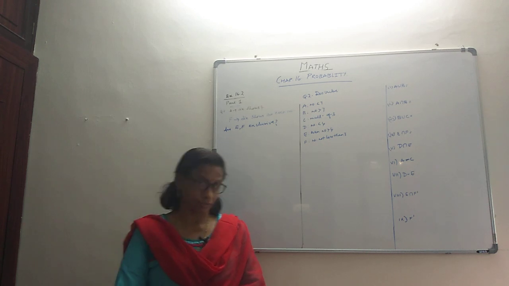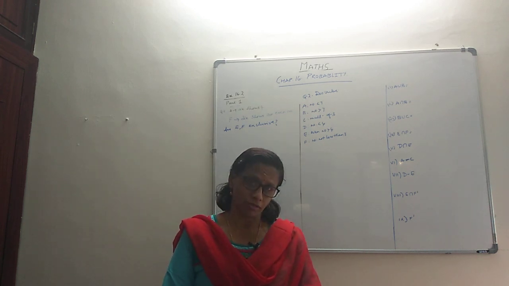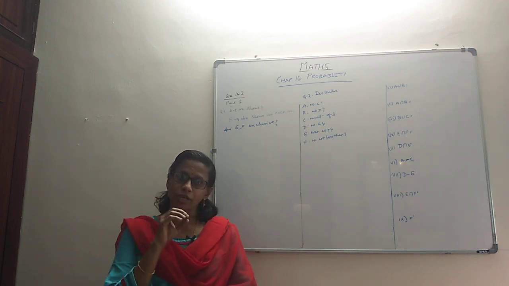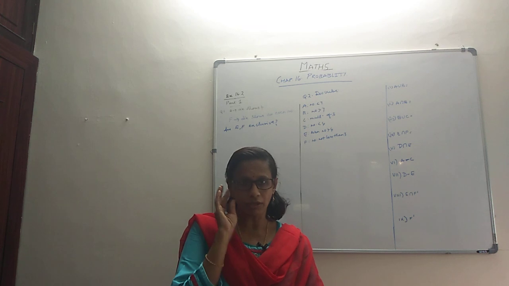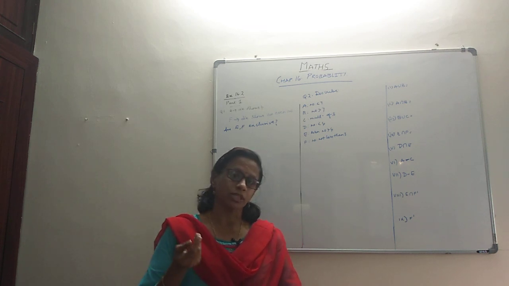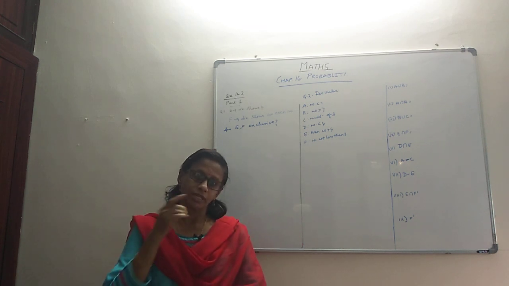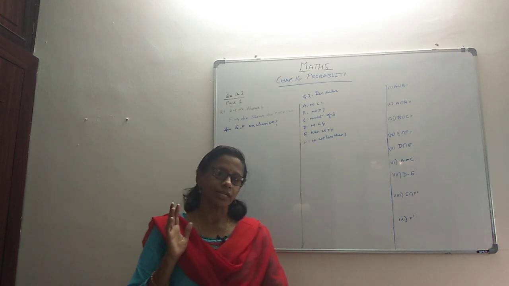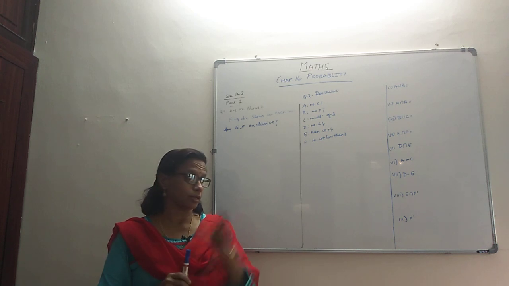That's about mutually exclusive. There is also something called mutually exhaustive. Two events are said to be mutually exhaustive if the union of those two events gives you the universal set, or the probability of the union of those two sets will be 1. That way, both ways you can consider. That's how you get the exclusive and exhaustive events.